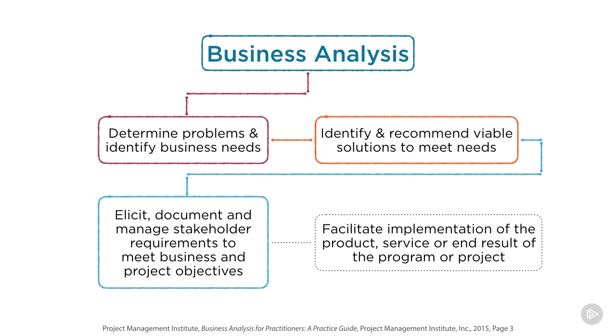In the next stage, we're going to elicit, document, and manage these stakeholder requirements in order to meet our business and project objectives. So first, we were able to come up with some of the potential viable solutions, and now we incorporate even more of that feedback into the mix to make sure that the solution that we recommend and move forward with meets the requirements of all of those people involved. This can include people who have to work directly with whatever the problem might be, or those who might be impacted by its solution, either while it's being implemented or by its end result.